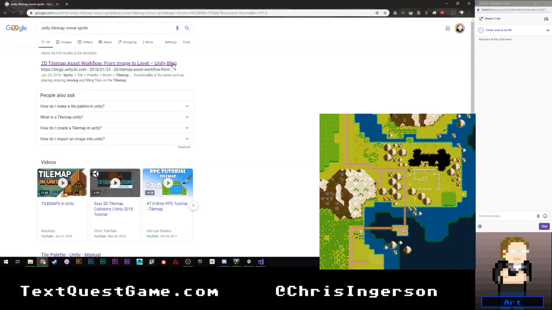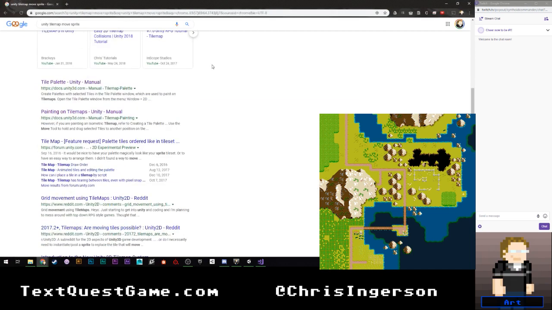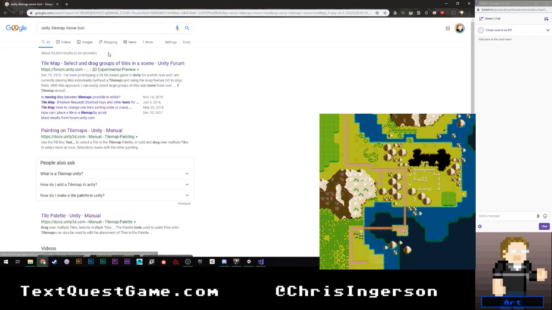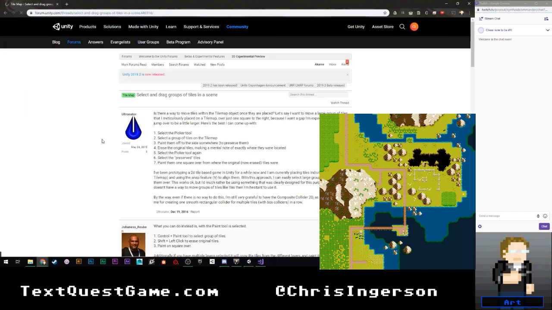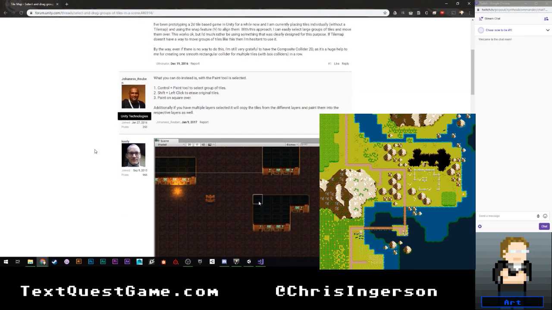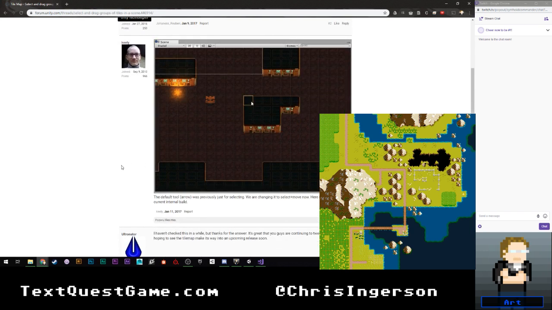Let's see. Let's say tile map move tool. Is this only for moving things in the palette itself? Control plus paint tool to select a group of tiles. Yeah, this is what I was looking for.